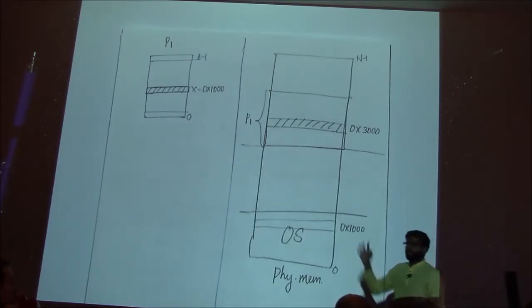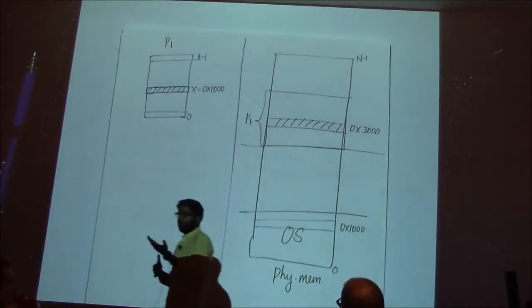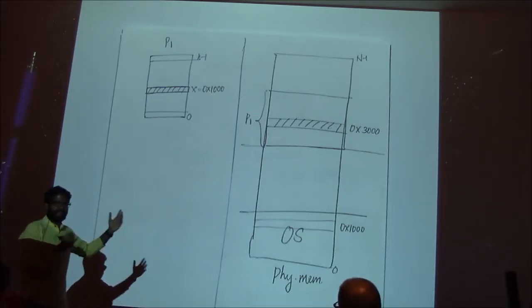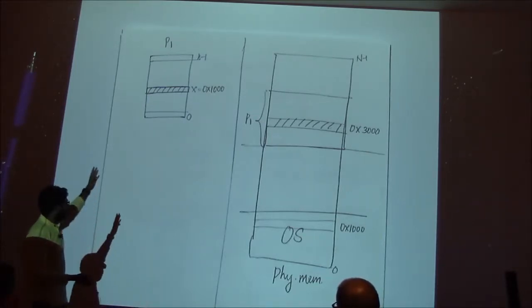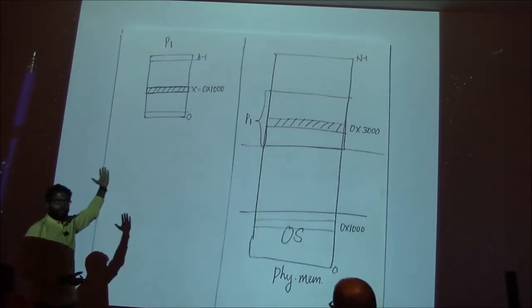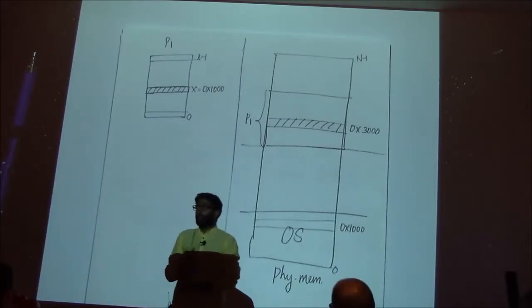So now, this process of placing the program, the data, stack and heap of a particular process at random locations, which the process doesn't really know, is actually virtualizing memory. But why do you think the operating system virtualizes the memory?